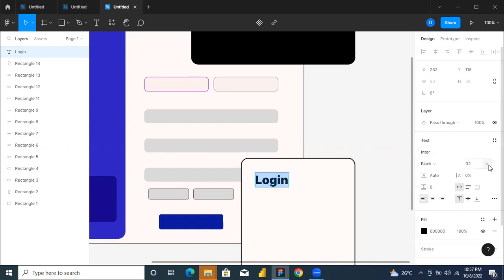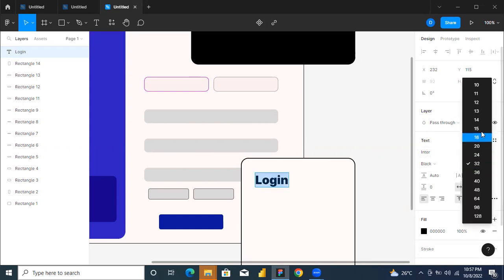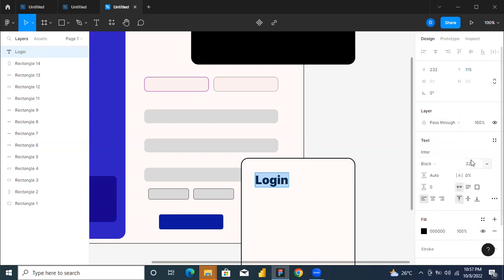It's somehow too big. So 26. Login is okay.